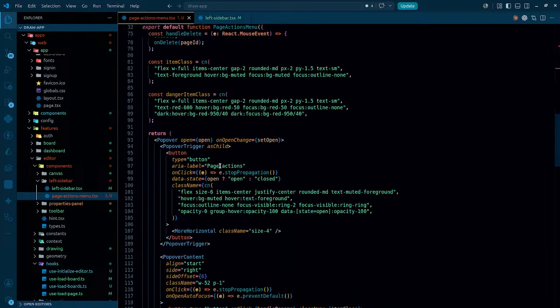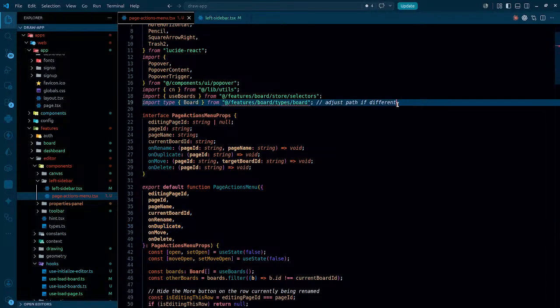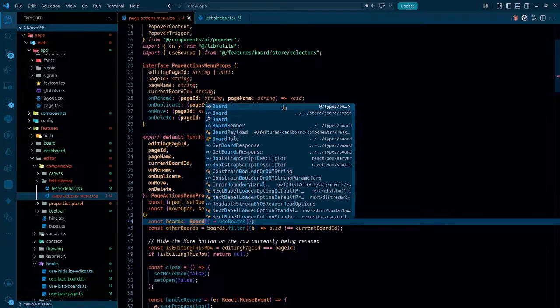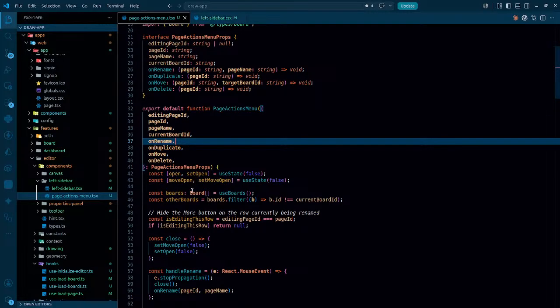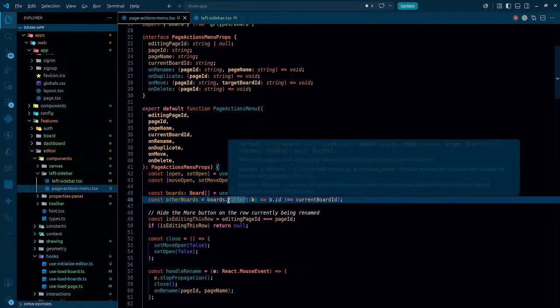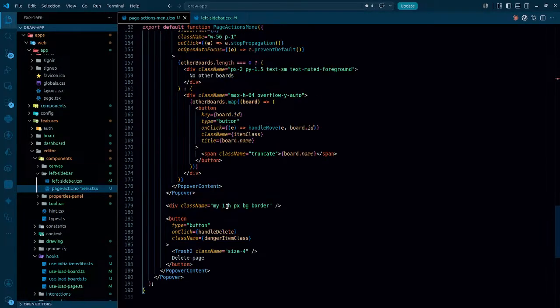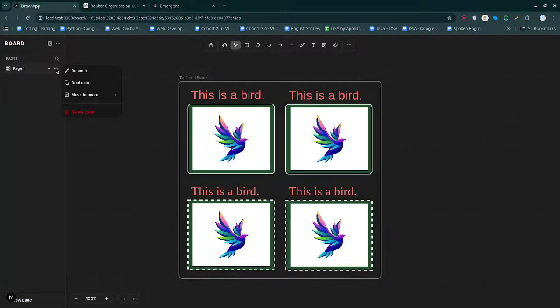Now we have to fix this part. What are the errors here? Adjusting the path for the board type. Alright. Not bad either. And overall things are done. So what is actually happening? First of all, let's have a look at the result. Rename, move, and duplicate.